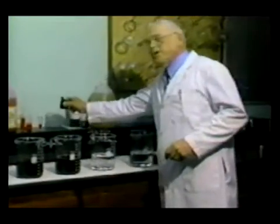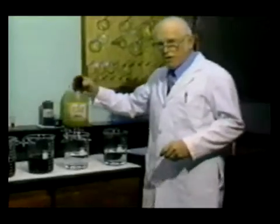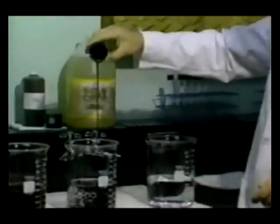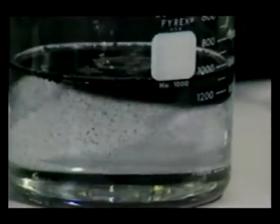Now, in the third experiment, I'd like to show you what happens when we pour just oil into water. I'm sure you anticipate the results. We see the very coarse drops of oil quickly coming back to the surface and they're coalescing into a thick layer of oil.